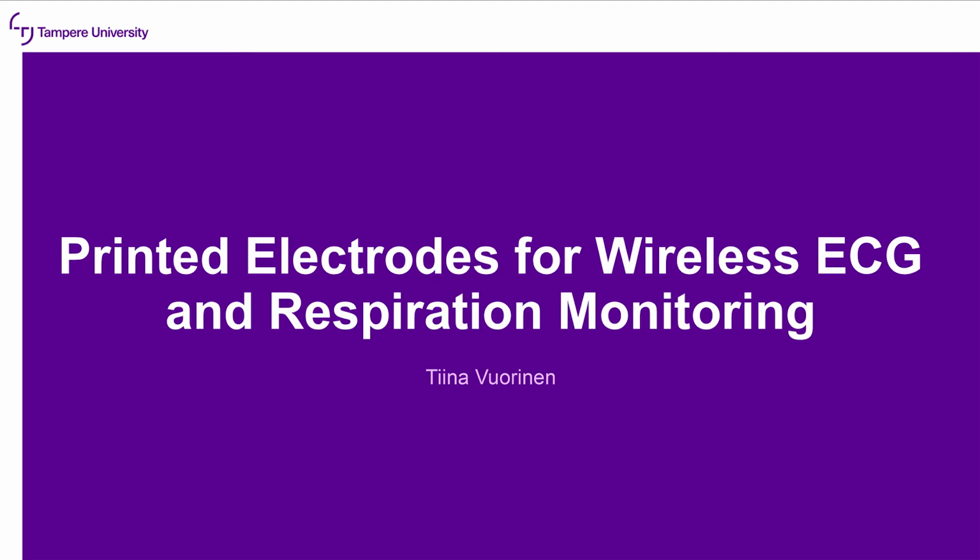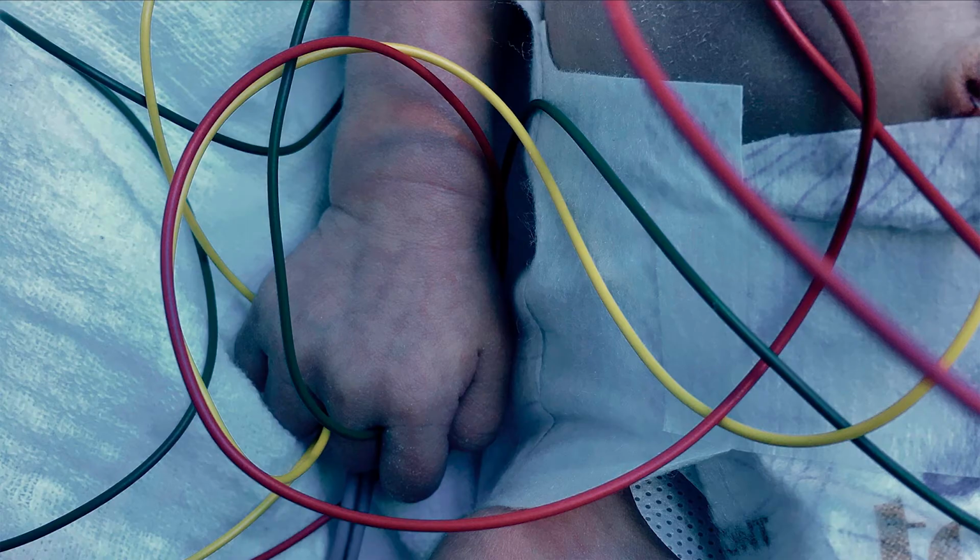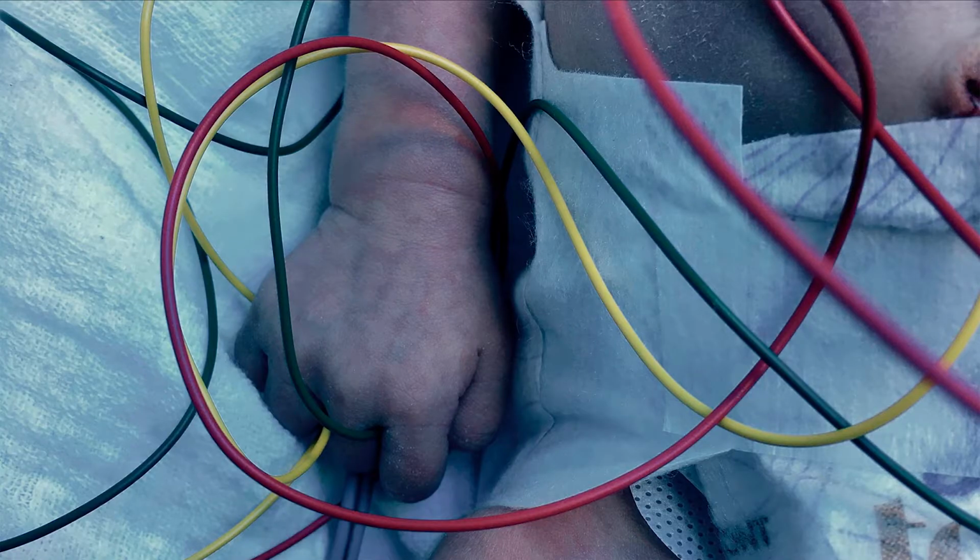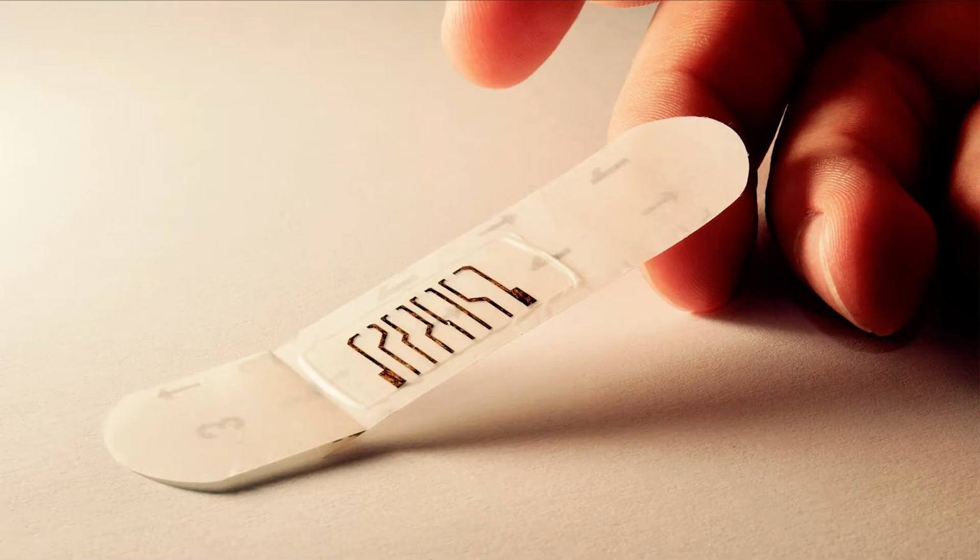So, hello everyone. My name is Tiina Vuorinen, and this short introduction is about printed electrodes for wireless ECG and respiration monitoring. A bit more than a year ago, my life as a new mom looked like this. And I think that from all those wires, it's easy to see why every day I hoped that the monitoring devices would look less like this and so much more like this. So, this is just one small example of why there is a need for this new class of electronics called epidermal electronics.